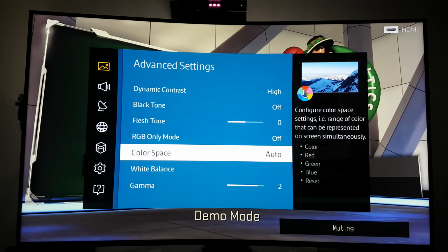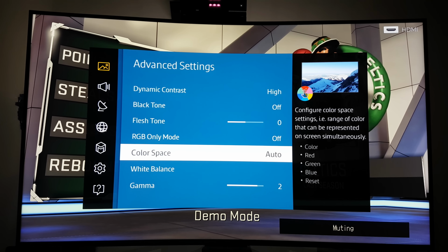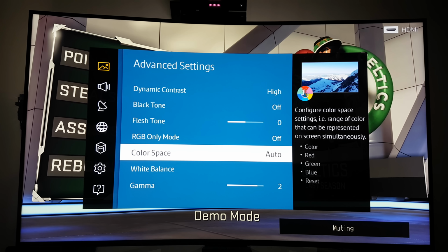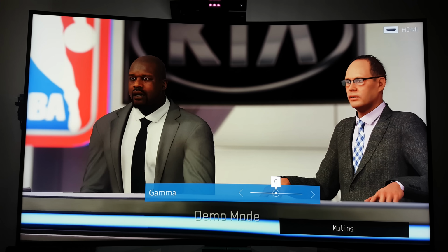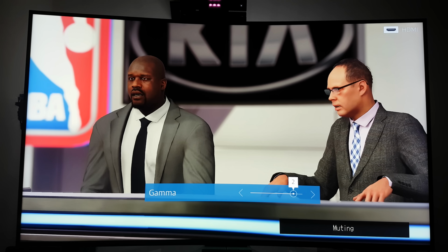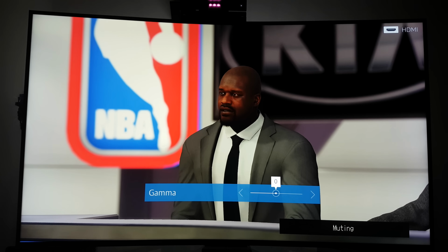Now, the color space, you're going to want to leave the color space on auto, because the metadata is going to talk to the television and the television is going to know what color space to put it in. So just leave it at auto. Now, this applies to Samsung televisions 2015 and 2016 models. Now, you're going to want to put gamma up 2 points. Okay, this is going to increase the brightness and increase the contrast.